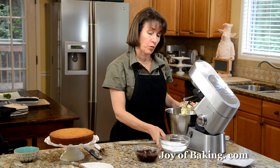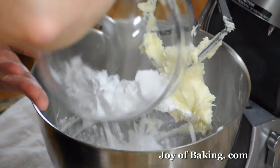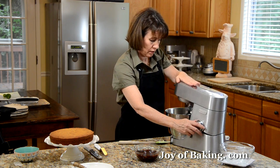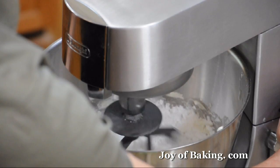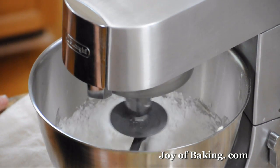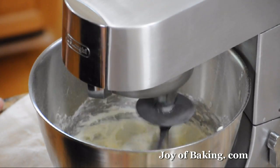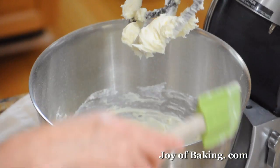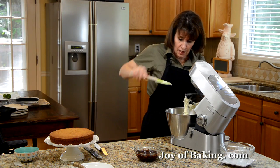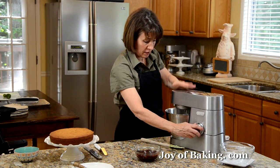And then add 1 cup, it's about 120 grams of confectioner sugar, or maybe you know it as powdered or icing sugar, and sift the sugar to get rid of all the lumps. And then I'm just going to beat this until it's light and fluffy, a couple minutes. Scrape down the sides. Next, we're going to beat in 1 teaspoon of pure vanilla extract, just until it's blended in.